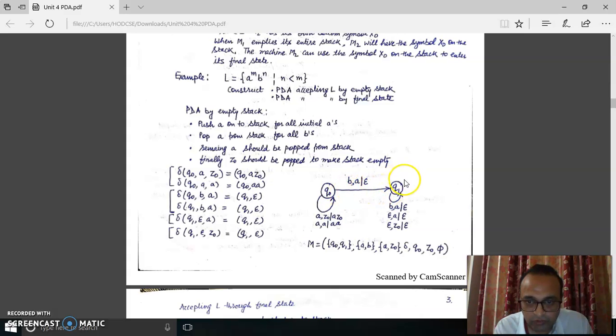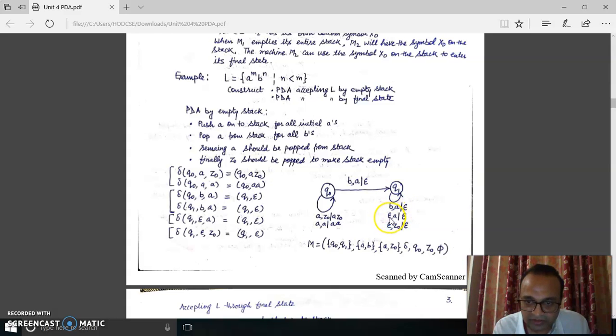Jumping from Q0 state to Q1 state is necessary because it ensures that once B starts coming, A cannot appear. If we perform the same transition in the Q0 state, then after B, A can also appear. So it will be a wrong solution. To avoid that kind of confusion, we are moving to another state, the Q1 state. Now again, if B is coming, A must be on the top of the stack. We are again popping A from the stack.